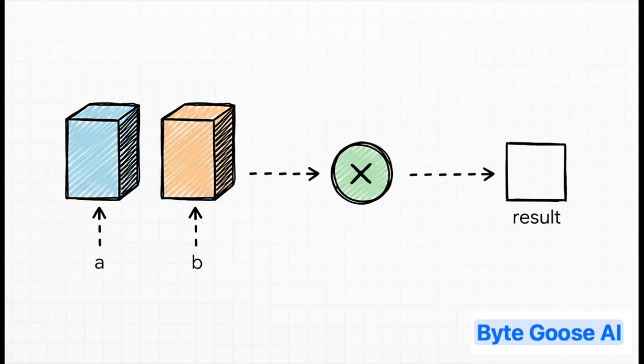All right, now for the cool part, building the graph. We create a new graph called GF, and then look at this line, ggml_mul_mat. Now this is crucial. This line does not actually perform the multiplication. Not yet. All it does is add a multiply matrix node to our blueprint, our graph. It just makes a note that this is what we want to do.